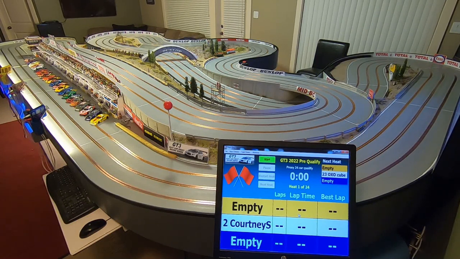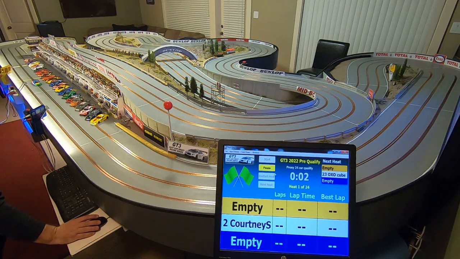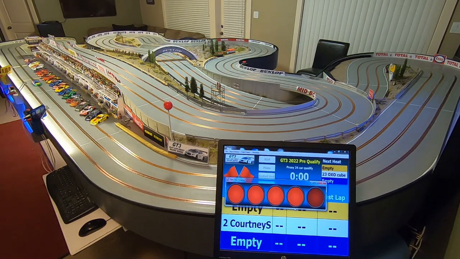Make sure there's fresh tape. Practice laps. 5, 4, 3, 2, 1. Go. Yellow flag. I'm just gonna select this so that I can do a practice run here. I'm just gonna start this, do a couple practice laps, and then I'm just going to restart it. Go!